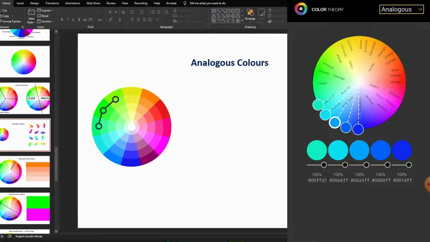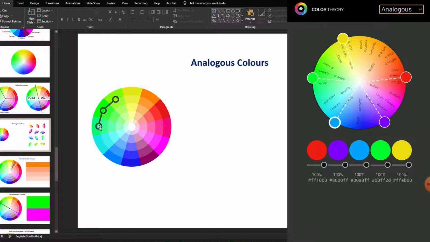So I can also go ahead on my application and come to the analogous. You can see that on the analogous color, as I'm moving like this, it is simply choosing the colors that are in the same range, the colors that are relating together, colors that are close together, moving here. You can see from light green to dark green to faint green, kind of like, you see. So this is it. You can also see on my application over here.